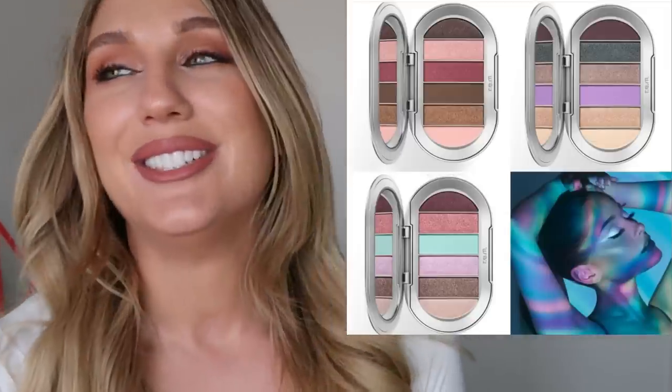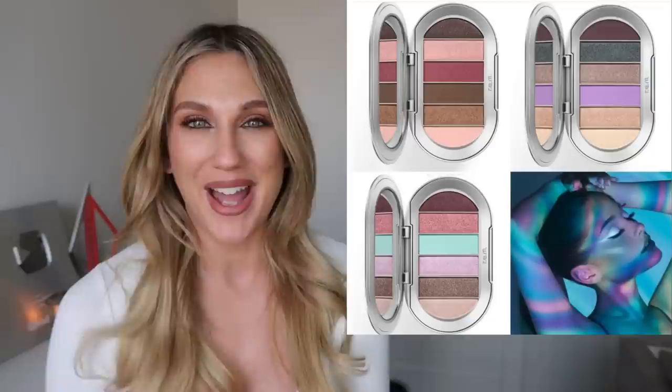I also see a new collection from REM Beauty, which is Ariana Grande's makeup brand. It's called the Good Night and Go collection, available March 21st. So far we've seen three eyeshadow palettes sneak-peeked, with some other photos blurred out. I haven't tried the brand yet — it looks put together and thoughtful, but it doesn't really scream my taste or preferences. When I saw the palettes, my mind instantly went to those old Revlon or CoverGirl palettes with the little sponge applicator. The shades are kind of springy and pretty, but it just didn't call to me.